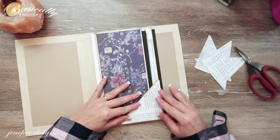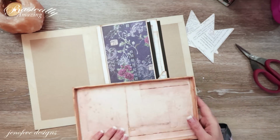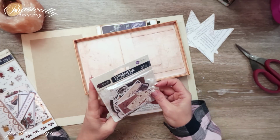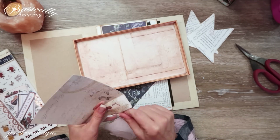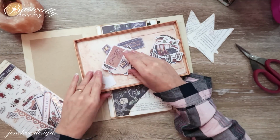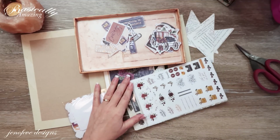So what I'm going to do is I'm going to mat these, right? So I think, but I want to use some of the embellishments. So I'm going to grab one of my crafty trays, and I'm going to grab the two sets of embellishments that I have, and we're going to put them in here just so I can sort through them quickly. There's that. I never did use the stickers in my mock-up from this big one. And I still don't think I'm gonna. I kind of want to.